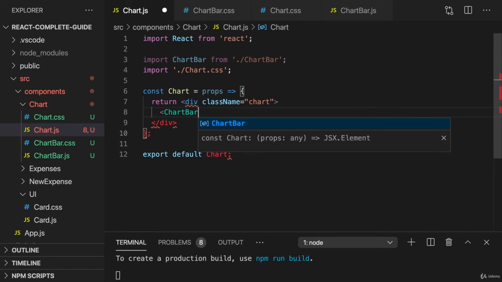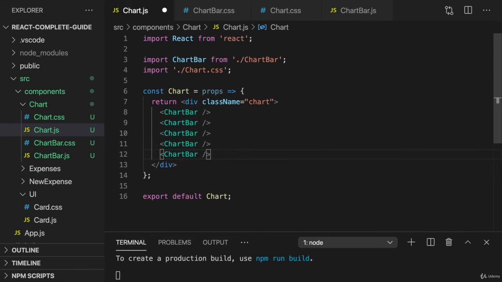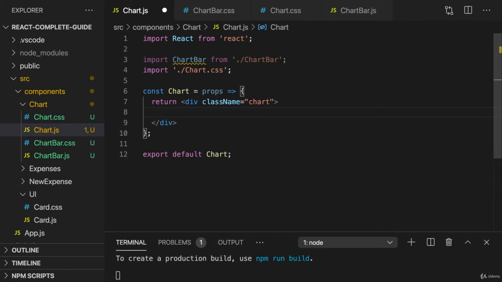And we could simply render 12 individual chart bars for the 12 months which we have. But I will actually create a bit of a more flexible chart, which is actually not necessarily restricted to months and to 12 data points.